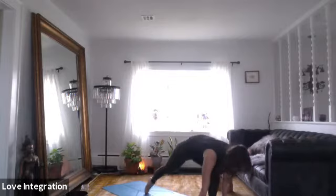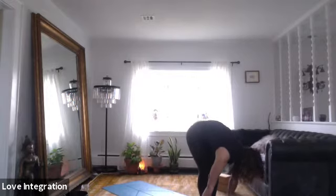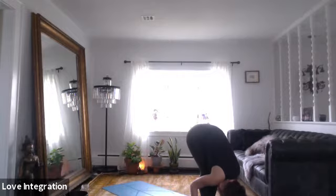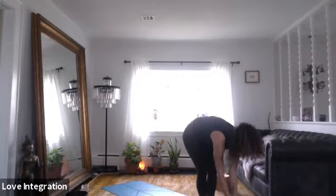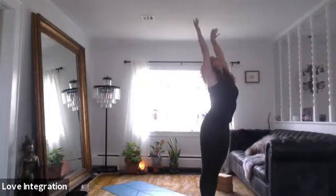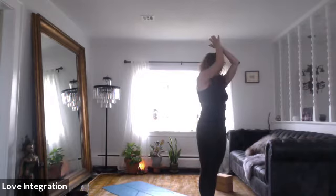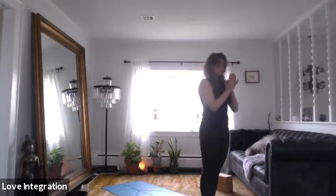Inhale, right foot to step forward. And exhale, release. Inhale, sweep your arms up, lift up. Exhale, namaskar. Good, right away, inhale, lift your arms up, reach up. Exhale, fold.